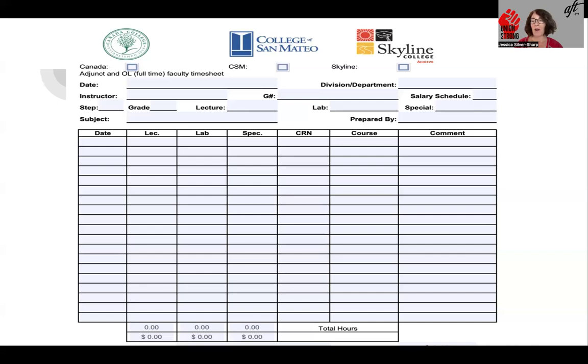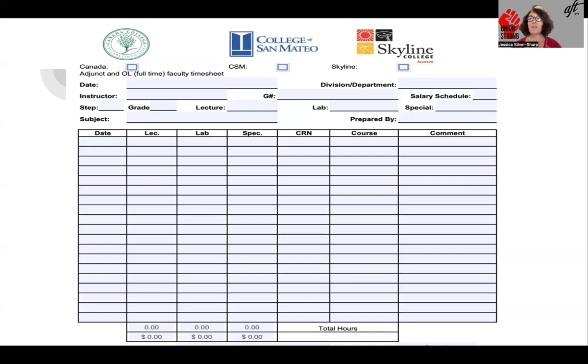And then for the rows and columns, the date is for the session that you attended, and the time in hours goes under either lecture, lab, or special. And then in the comment, you can just write a really abbreviated title of the activity.